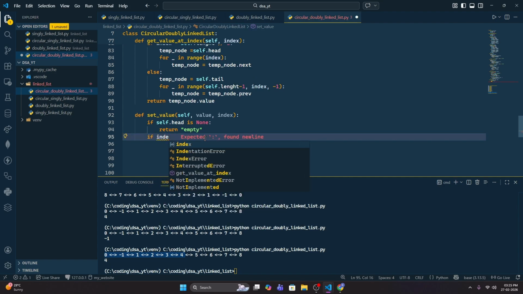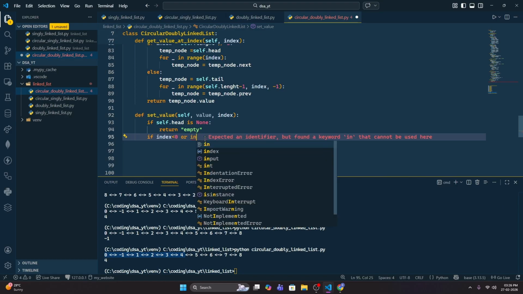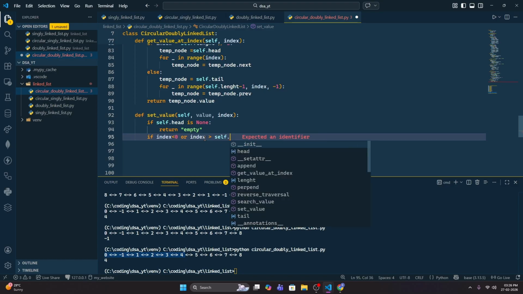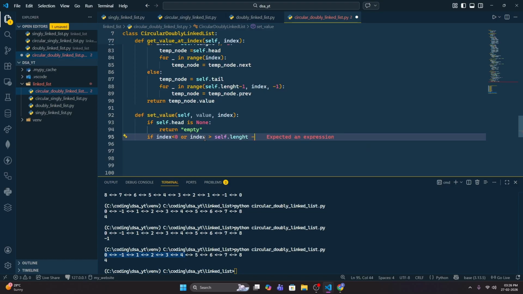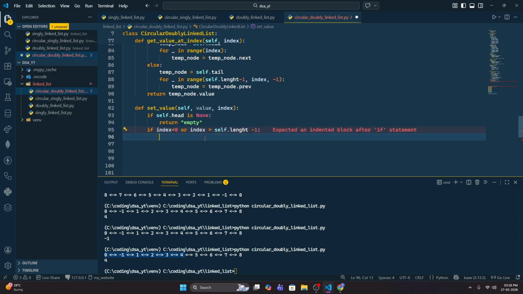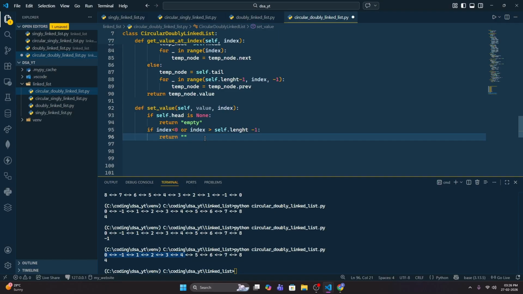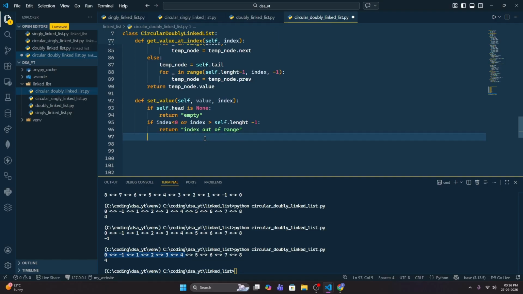If index is less than 0 or index is greater than self.length minus 1, then we'll return index out of range.